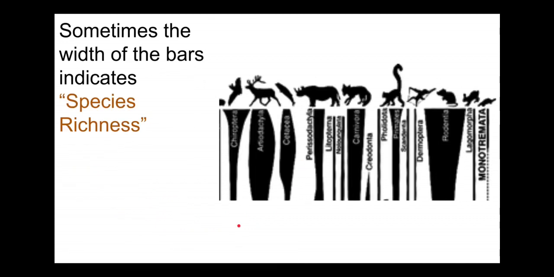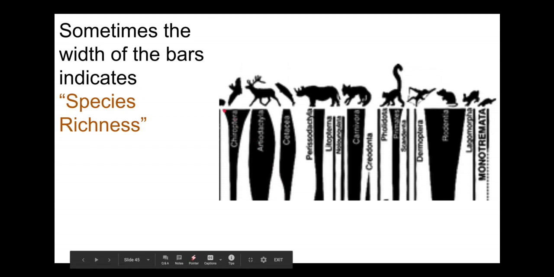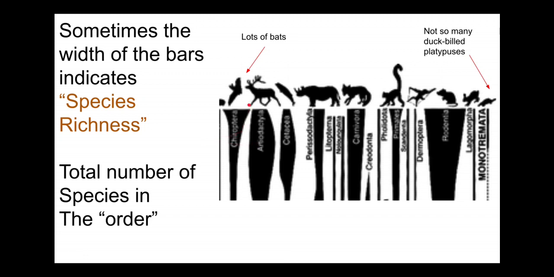And these diagrams, they're not that common. They're called spindle diagrams. The width of the bar indicates the number of species that are thought to have existed at any given time. So this is indicating that there are currently a lot of bats, though in the past this spindle is narrower, so it broadened over time. This means that the number of bats within this order increased over time.